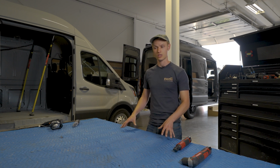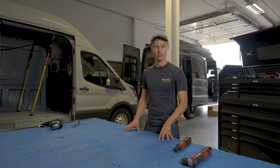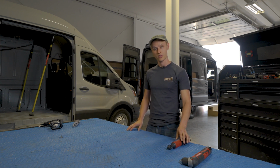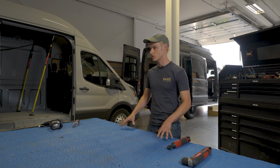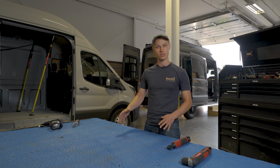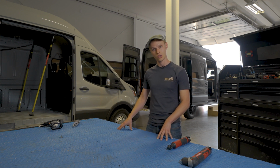So we do think it's something that's going to save you both time and money, especially when you think about, well, am I geared up to do a van conversion project? There's a lot of specialty tools that you might purchase just for a camper van conversion project and not really use thereafter. We do have the luxury of all these tools in our shop, the space to do so, which is another one you might want to consider, how long it might realistically take for me to do the project and what do I have to get before I can even start.